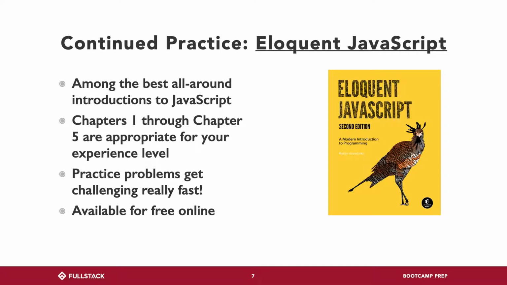So for continued practice, there's this book, Eloquent JavaScript. It's among the best all-around introductions to JavaScript. Chapters 1 through 5 are appropriate for your experience level, and practice problems get challenging really fast. It's available for free online. I've never read it, so don't ask me if I think it's good, but FullStack recommends it to you, so I trust their opinion, so you should too. And it's free. Free is good.